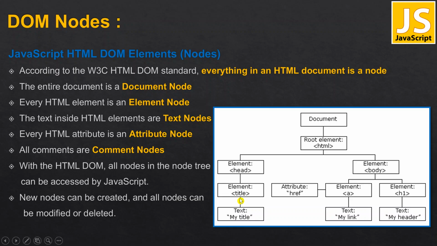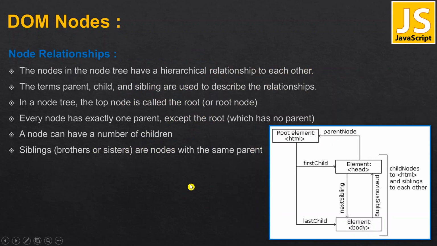Same as the concept of objects. In our last classes we did this already with objects. So nodes is just another terminology, used for relationship purposes. For relationship purposes we will go with the nodes concept. So, node relations: we can see this diagram and then come back to the theory, then we will understand it. Some hierarchy will be there, in both the DOM and the DOM nodes concept.